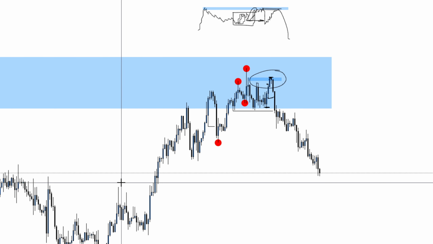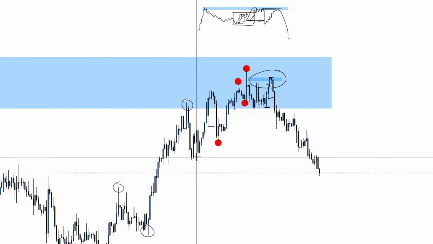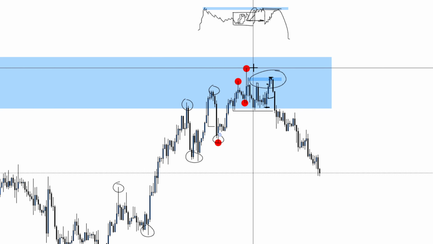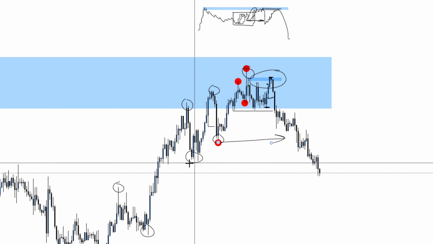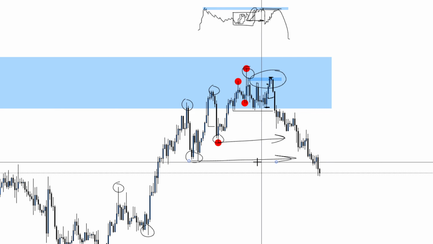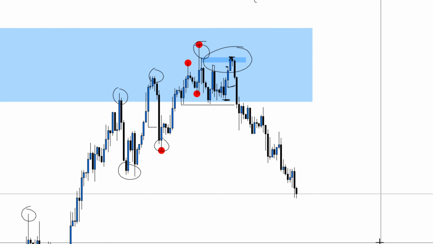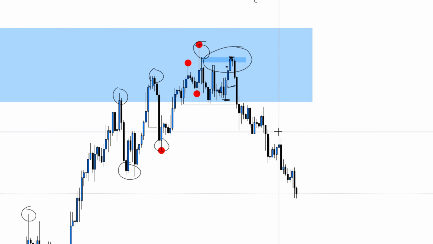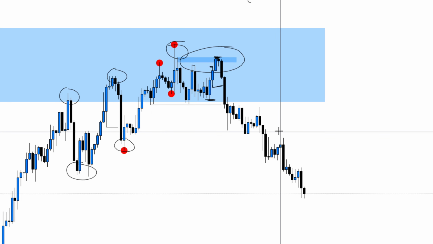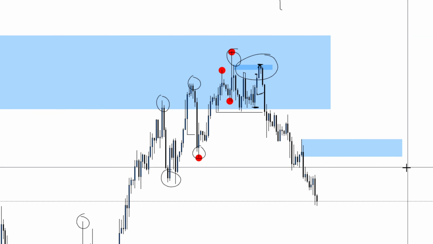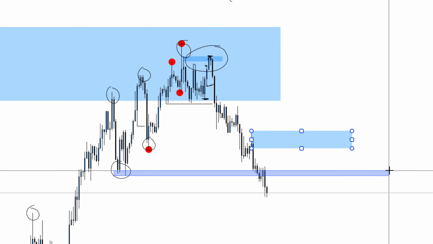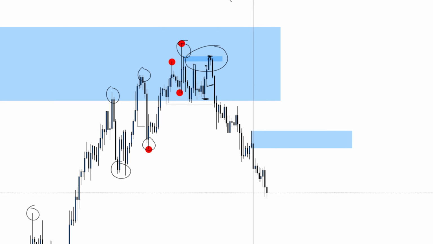We see there's a low, there's a high, there's a higher low, there's a higher high, there's a higher low, there's a higher high, there's a higher low, and there's a higher high. Now, this higher low has been broken. This higher low has also been broken. So we're going to refer back to the most recent higher low that's been broken. And we need to check whether the most recent expansion move down that broke it has in fact created a strong order block or a strong move down with volume. So take a look at all this volume. In this case, we see that there's a supply zone right over here. And this is also the supply zone that's at the top of this move down.